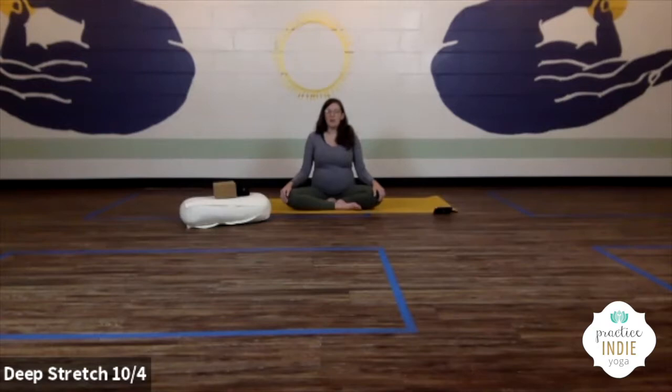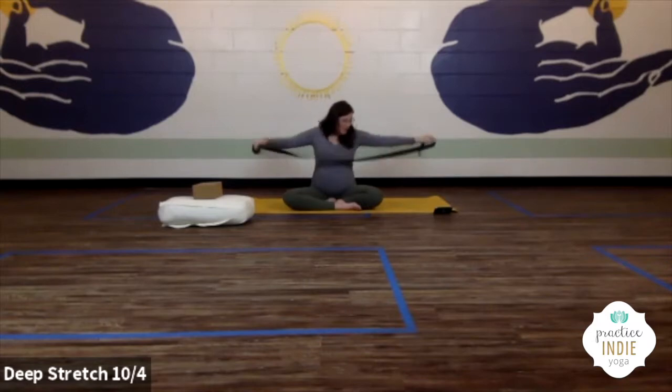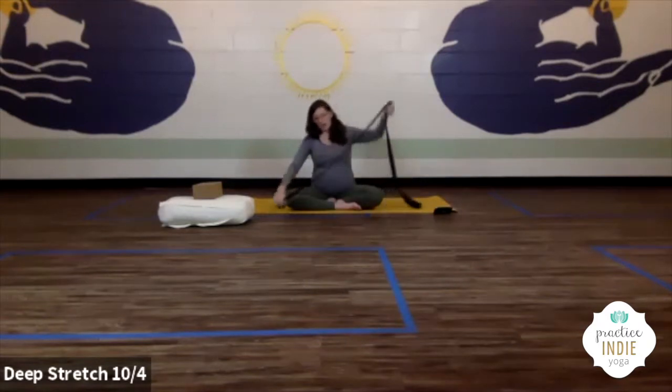Start to blink your eyes open. It's okay to keep them kind of heavy and sleepy. We're not going very far. If you have a strap, go ahead and grab it. If you have something similar to a strap, go ahead and grab a hold of it. We want to unravel that strap-like object.